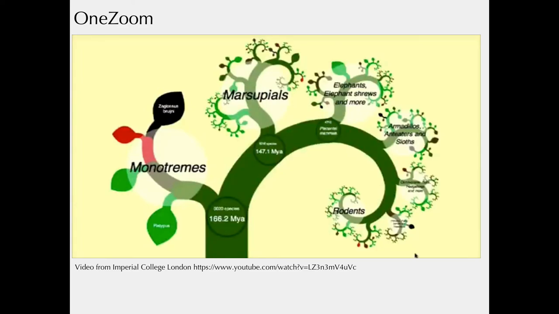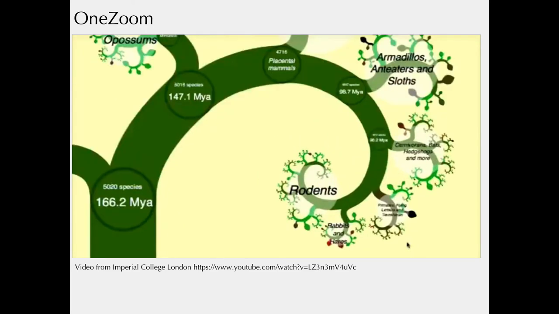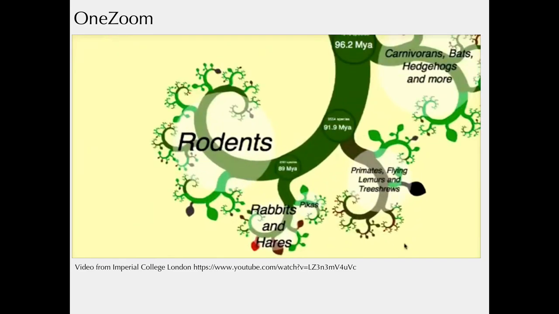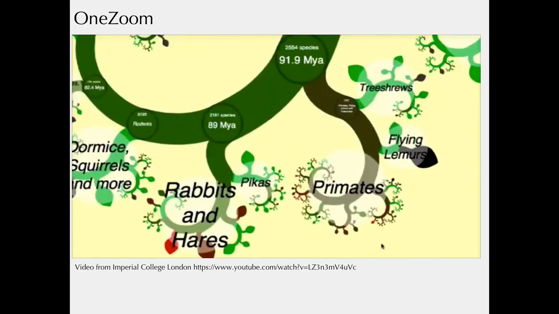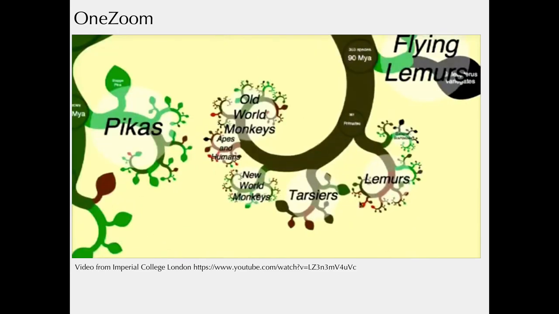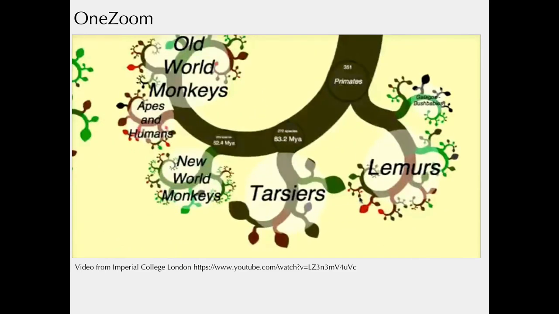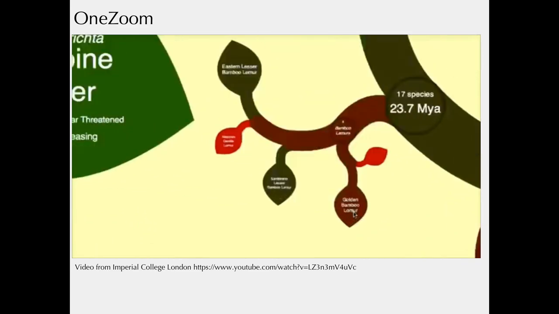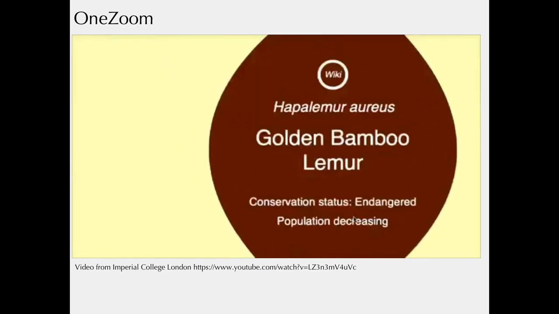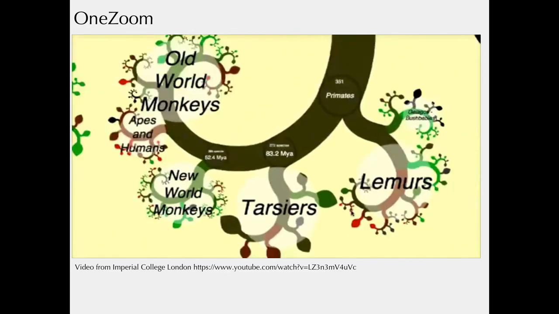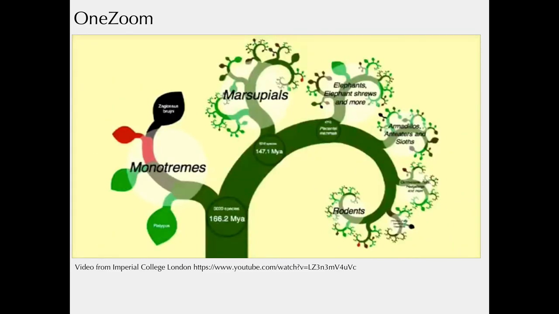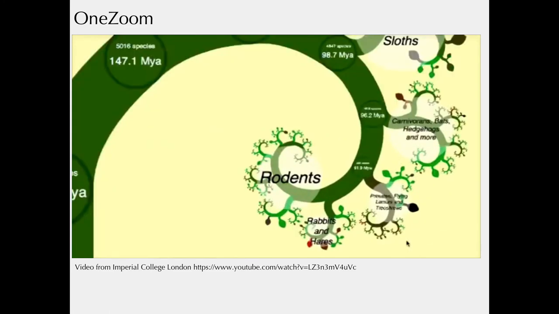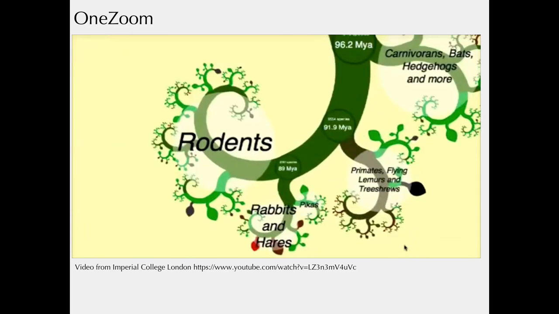Here's one of them, recent, and I'm not on this at all, called OneZoom. It works the way Google Maps does. If you're familiar with Google Maps, you zoom in, and it loads more and more detailed tiles, and you zoom back out. This is the same sort of way. You can zoom in, load more data, and then zoom back out. A lot of tree viewers like this dynamically scale and compress, which can be good for something, like picking out fish versus marsupials. You can zoom in and get that information.